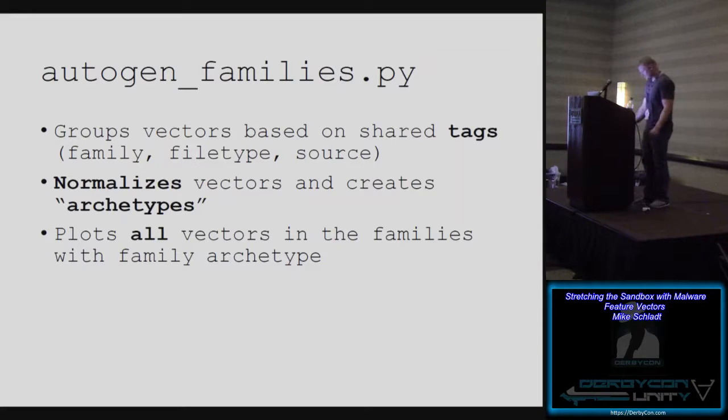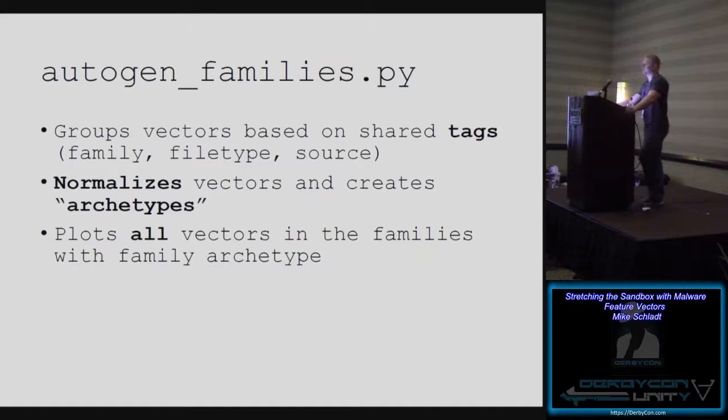So the first part of this is very important. It's where you take those samples, those tags that we already inputted into the tags table, and then you break those up into unique, what I call labels. Essentially, those are the family that you've said it belongs to, the file type it is, and the source that you got it from. It actually has the source date as well, but I didn't put it up there. It pulls those out, takes all the features that are associated with each of those, and then normalizes them as part of that group. And the second thing it does is it creates an archetype.